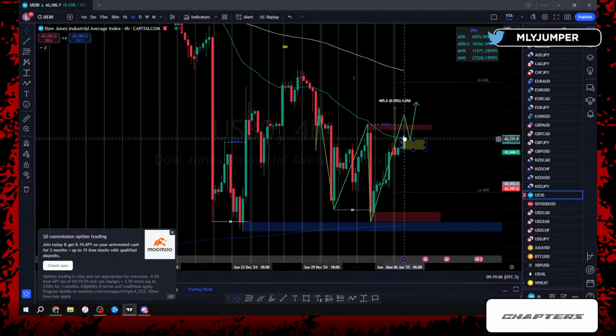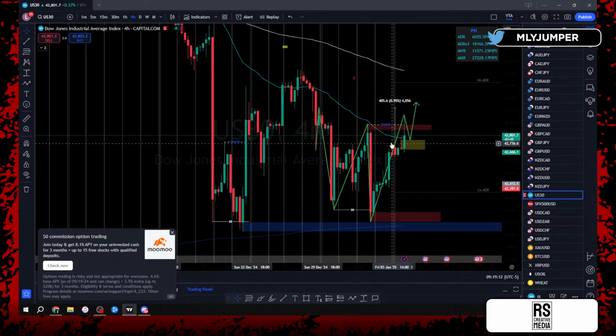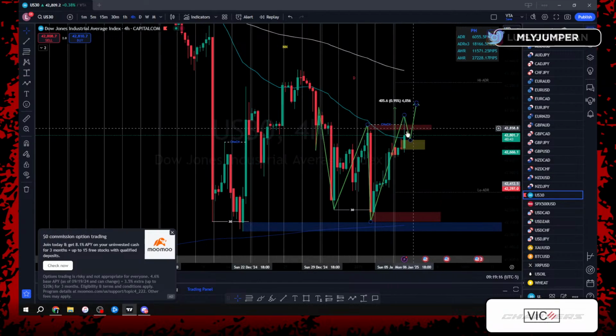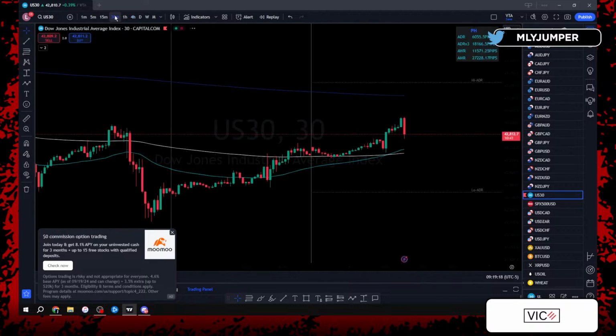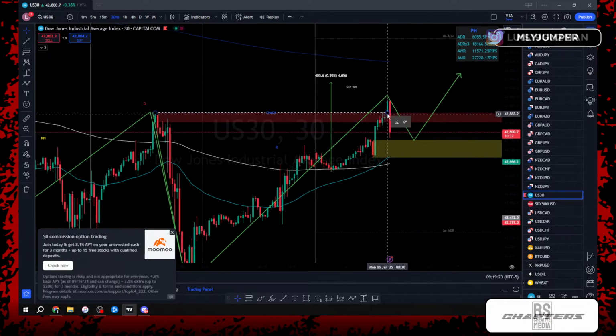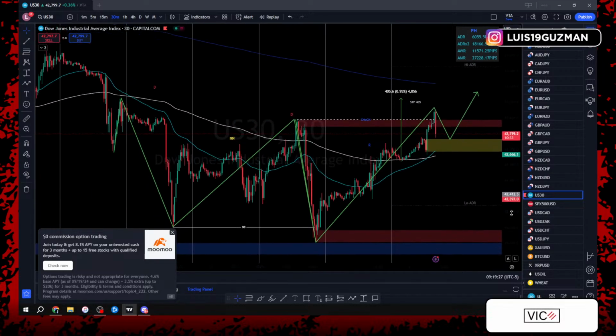And the fact that we just have a wick and it's an exhaustion candle, if price closes like this in 40 minutes, this would be an exhaustion candle, which lets us know that these buys are not validated anymore. They're not valid buys anymore, right? So now that we could see that, and we could see that price gave us a bearish engulfing candle, you know, this is where a lot of traders get trapped, right?